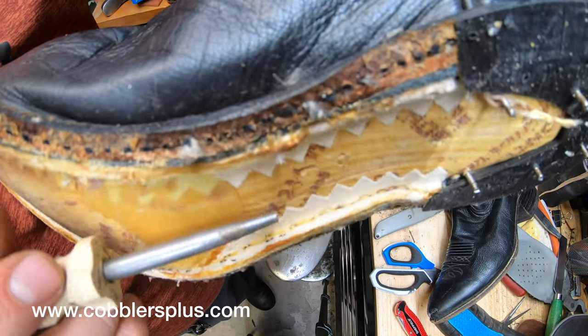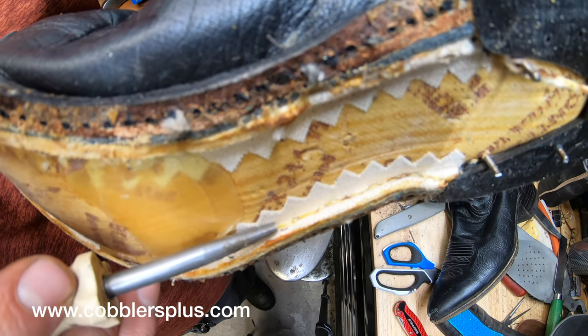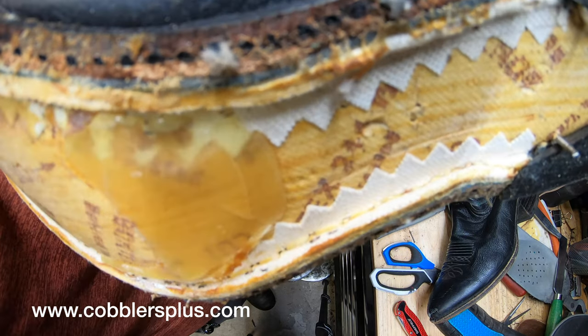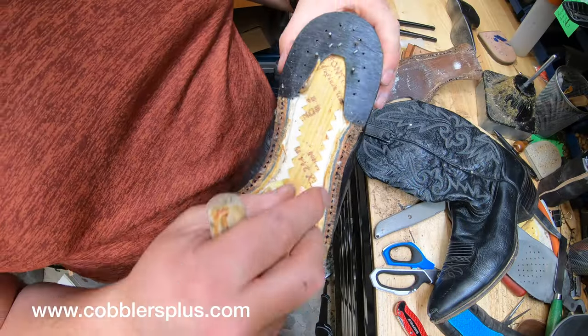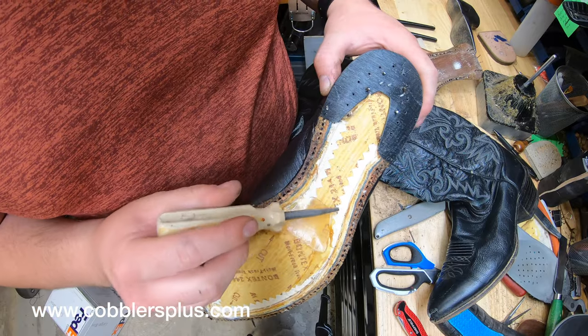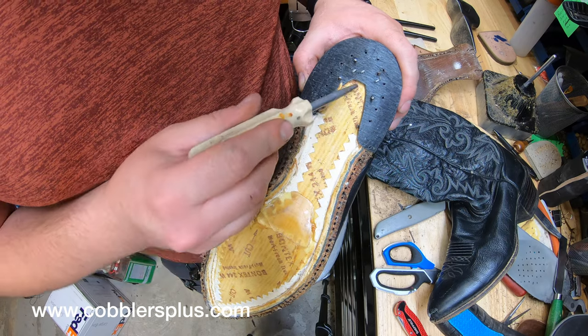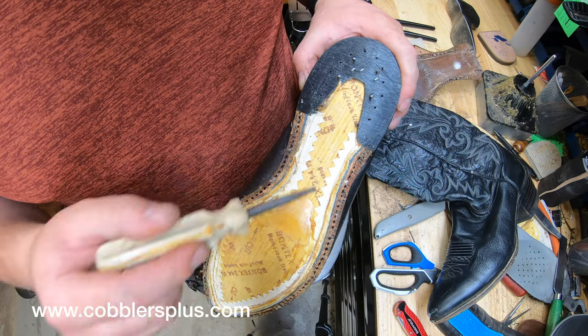So maybe you can see it right there. See that stitching down in there? It's very visible. There's a line right there. That's stitching. That's what holds the welt to the boot, in other words. And this white felt material, that's called a gemming. The gemming is glued onto this midsole, and that's usually what your foot sits on.